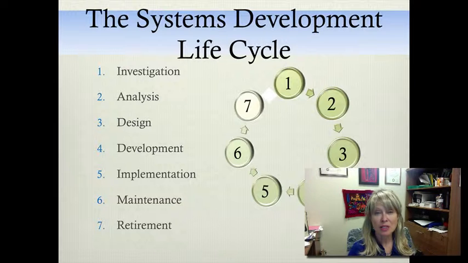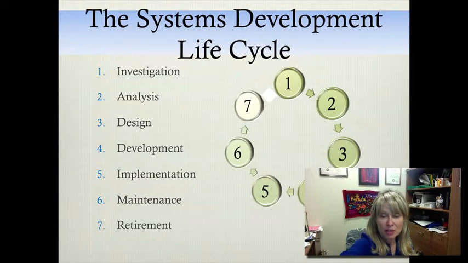All right, this is very important. System design, development, life cycle. Investigate the problem, analyze it, design, develop it, actually code it, implement it. That means put it into production. Maintain it. That means when they need changes, you make changes. And then at a certain point, it's not worth putting any more fixes into it. You have to get rid of it and recode.